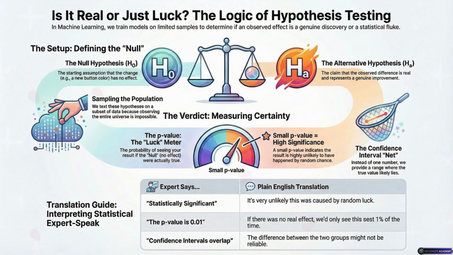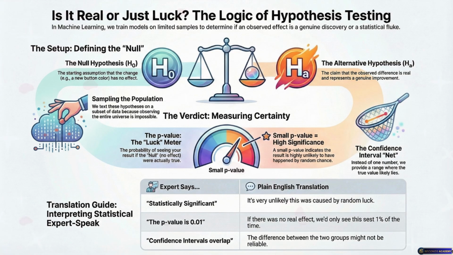The entire design of a hypothesis test, setting sample sizes, choosing significance levels, is an exercise in balancing the risk of these two errors. You want to be sensitive enough to detect real improvements to avoid type 2, but rigorous enough to block statistical mirages from reaching production to avoid type I.